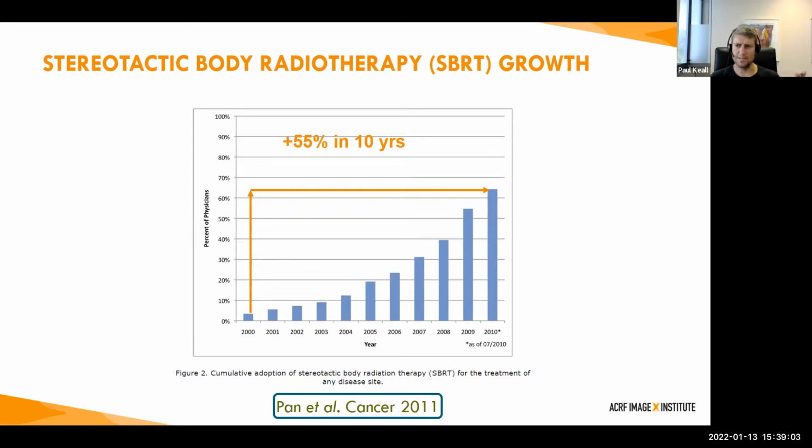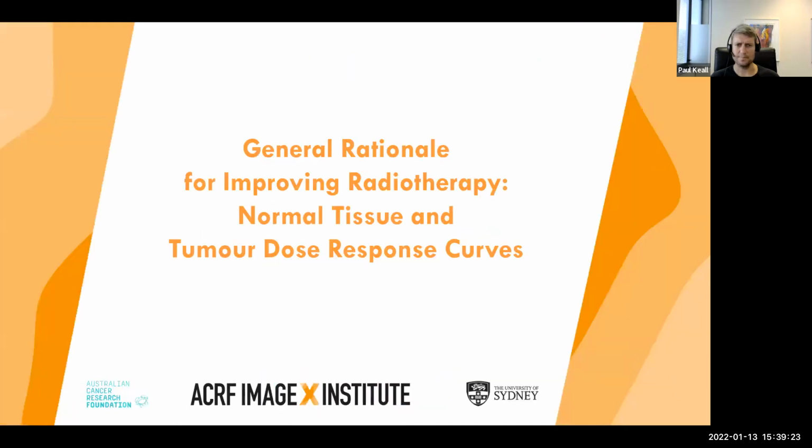So technology is changing. Medicine is quite a regulated industry, which is good for safety, but it also means that some of the changes in technology probably take longer than we would hope to get to patients. So why do we expect improvements in technology to result in better outcomes?